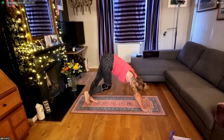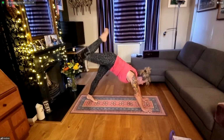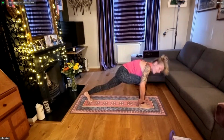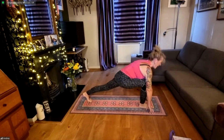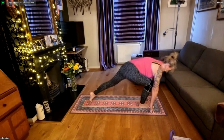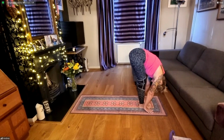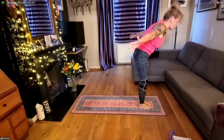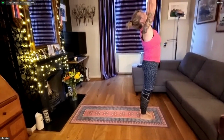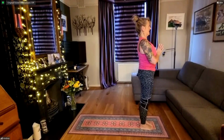And then on your next inhale, right leg lifts up high behind you. Look forward, step or move the foot between your hands. Coming to fingertips, looking up in your lunge. And then stepping forward to your deep, deep fold. Hands as flat as you can get them, knees as straight as you can. Inhale, reverse your swan dive. And exhale, hands come back to heart center.